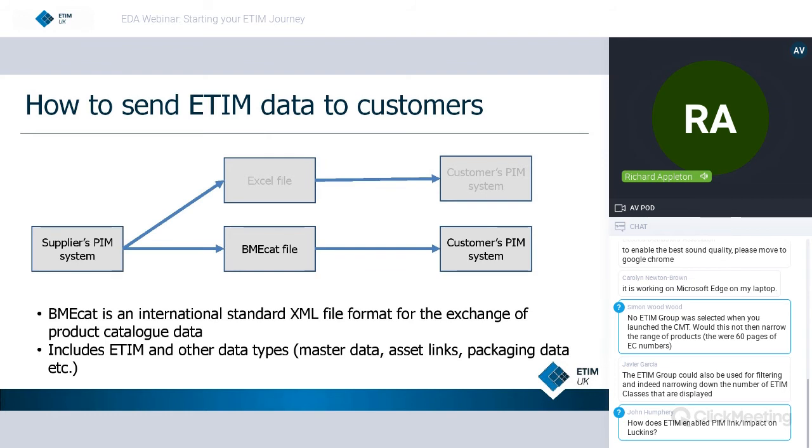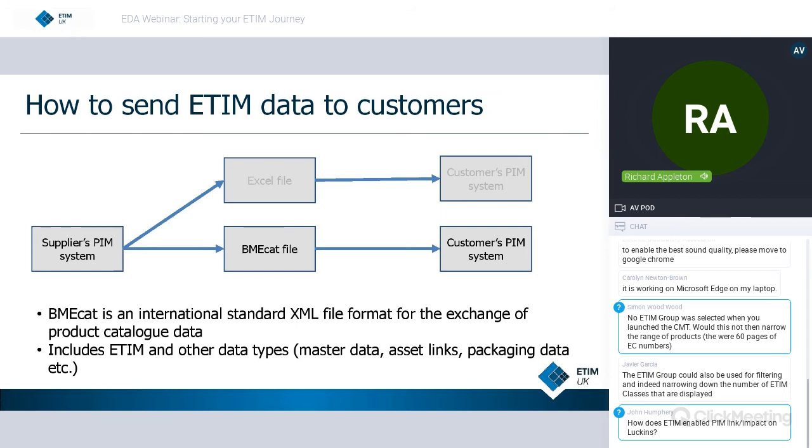And similarly, if the distributor or wholesaler, the recipient of the data, is also loading data into a PIM, as they most likely are, then their system will have the ability to import that. So it's a very powerful option, because BMECAT includes the provision for transferring the full ETIM structure. So not just the classes, but the features and the values can all be transferred from one party to another using the BMECAT format.